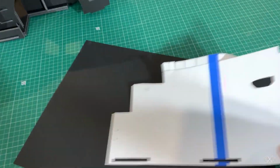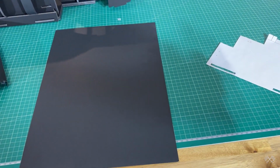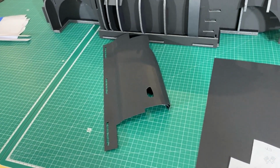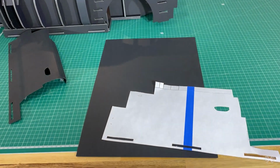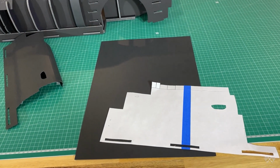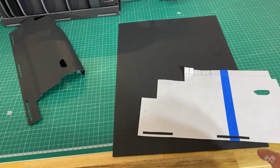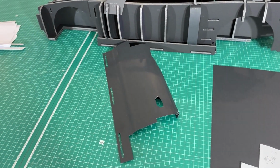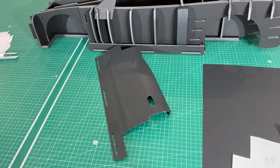I've ordered larger A2 sheets, which is basically double the size, which means that I'll be able to cut this out in the correct orientation and bend it up a lot smoother, and it'll look so much nicer. But I don't know how long it'll take to come in. Might be days away, so I don't know if I'll have time to finish cutting out this part before I need to upload this video. So that might have to be finished off next week.